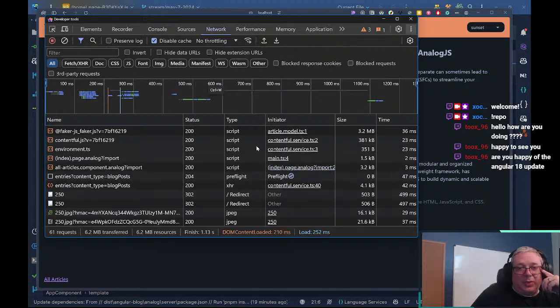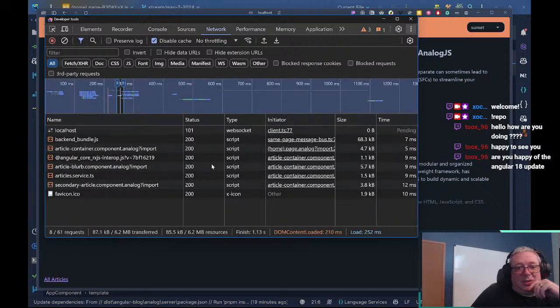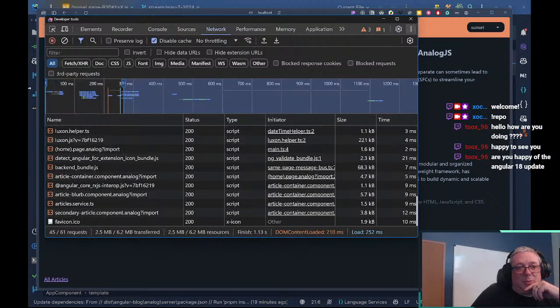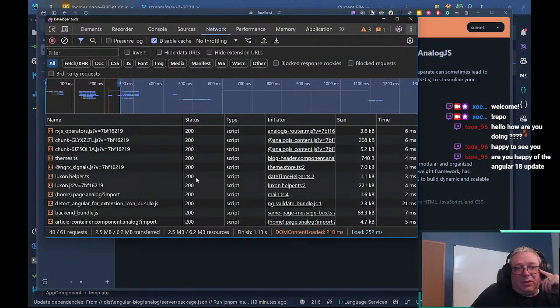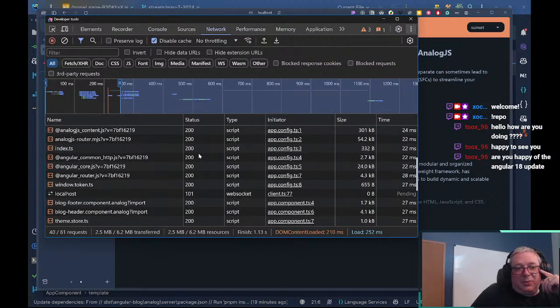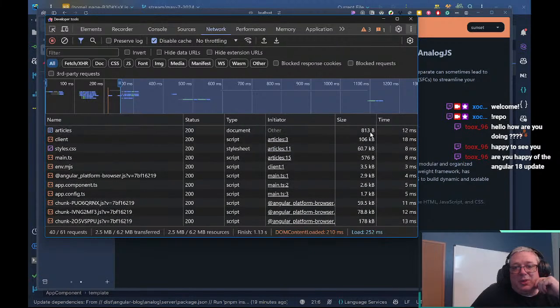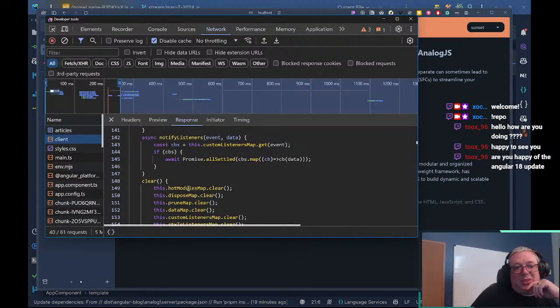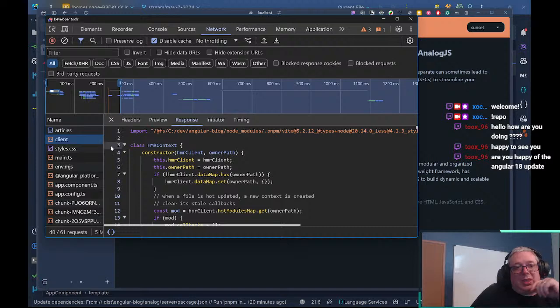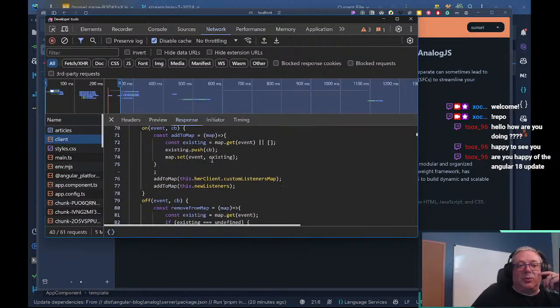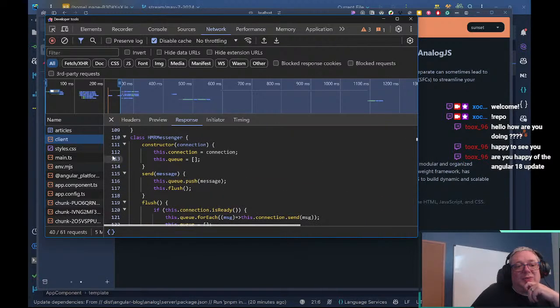And so if we look at this line right here, we can look here, and this is the stuff that we grabbed. So just small files. This client JS, this is the hot module reloading, so they wouldn't even get this file.